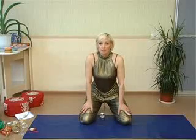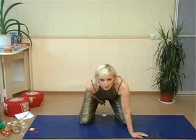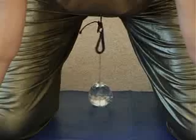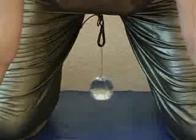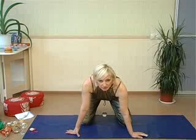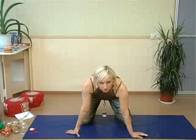Knee-hand position: lift the weight and start. The pace is slow, medium, fast. Hold the ball and pull out. Count one — pull it up; count two — pull it out. Relax and again pull it up and out. Work your intimate muscles and buttocks properly. Now work the inner surface of buttocks. Up and relax. And again — up and out. Don't forget to work your intimate and internal muscles.